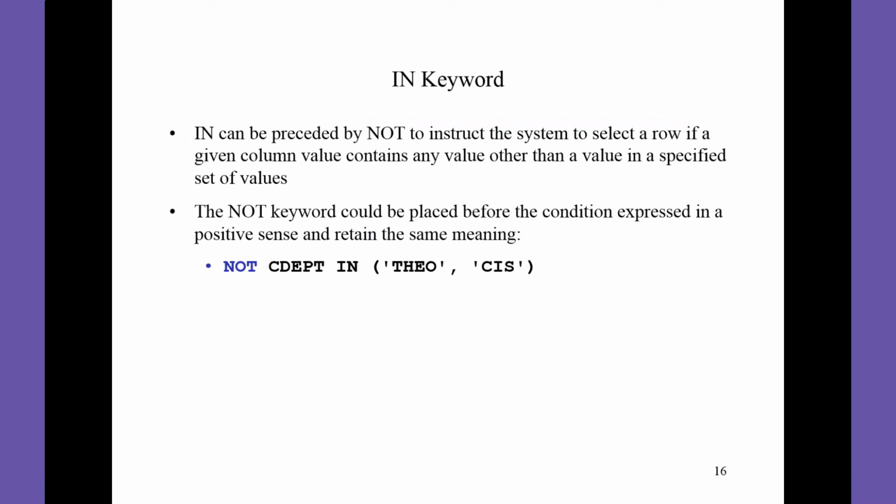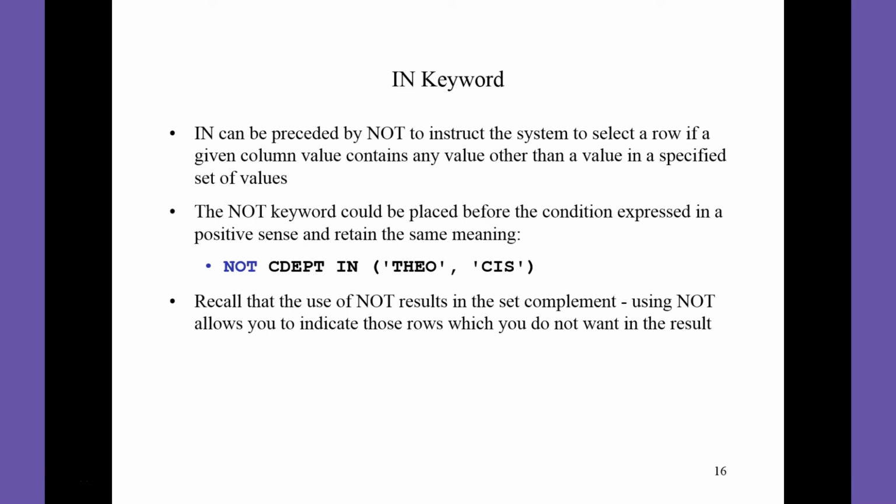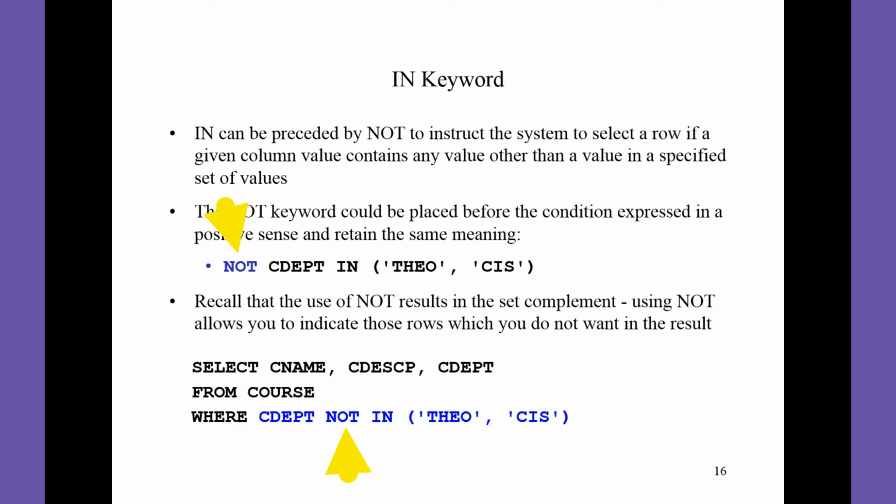It is possible to apply negation to a predicate that uses the in keyword. Simply place the not keyword before the predicate, and we've achieved negation. When using a predicate with the in keyword, it is also possible to insert the word not after the name of the column and before the in keyword. Here's a query that uses negation with the in operator.